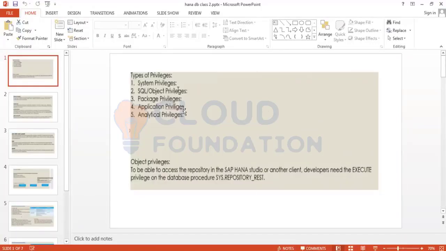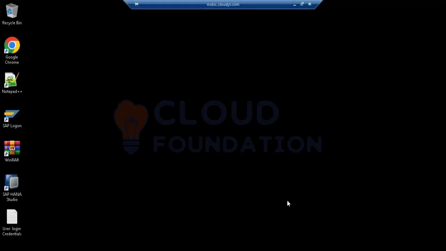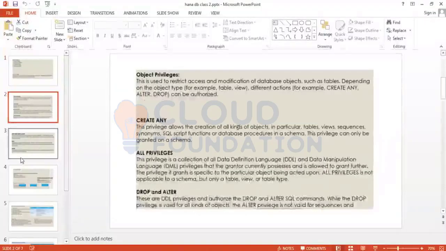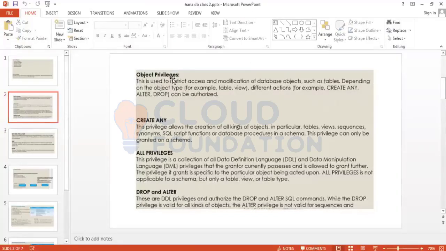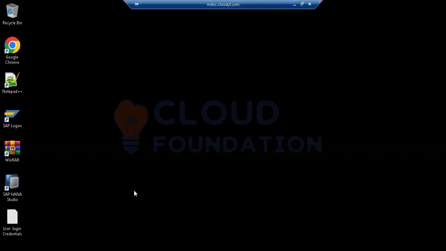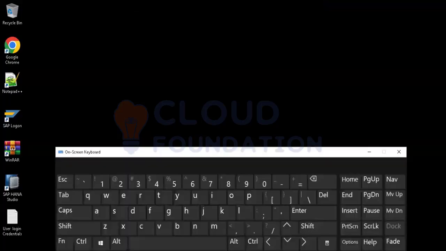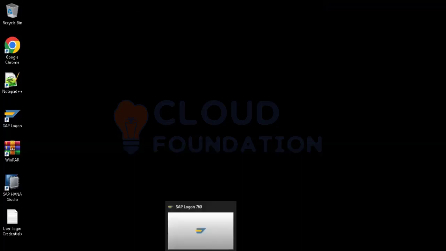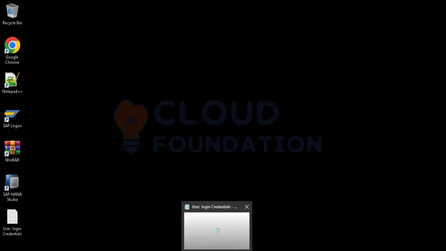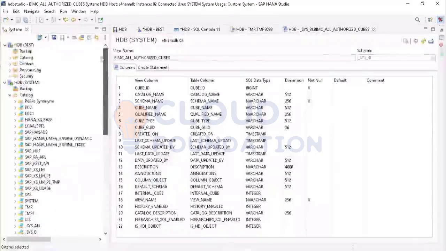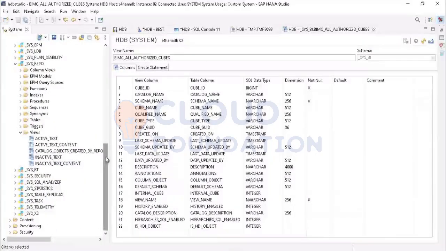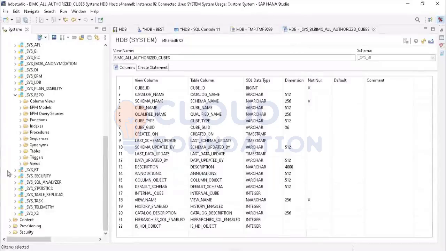So before going to these privileges and all, let me explain something. Object privileges, you have seen them yesterday. You have seen me assigning object privileges. So what object privileges did I assign yesterday to the test user ID? Object privileges are nothing but you assigning the schemas that you have created. So if you want to give some schema access to another user, you can always assign the object privileges to that user ID. Let me show you that.